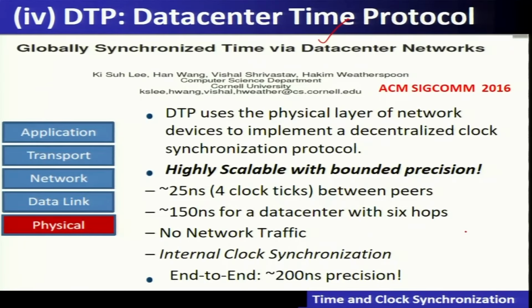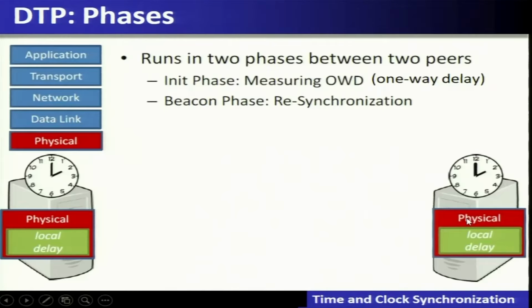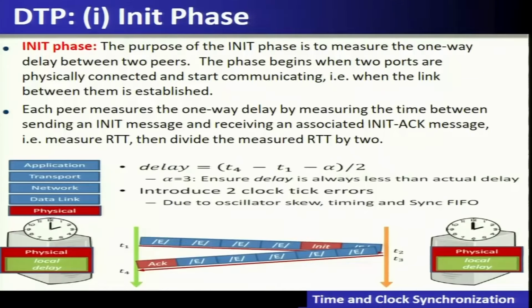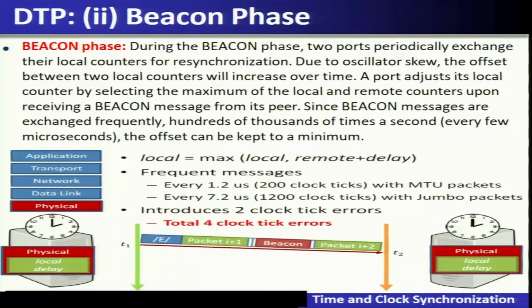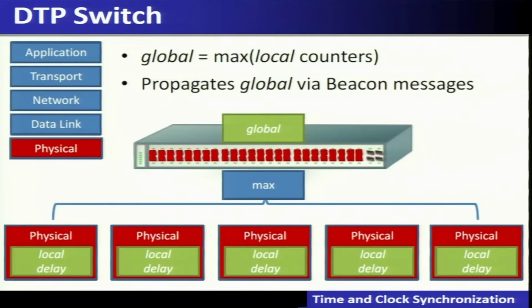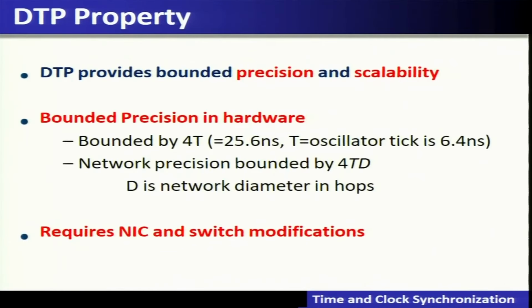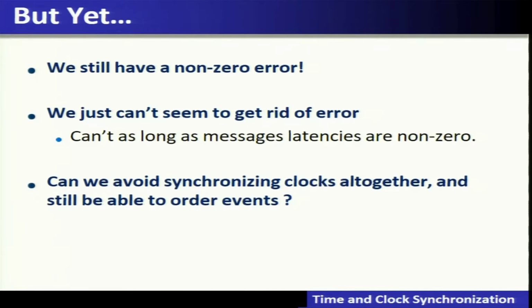We are not going into detail, but we will see that it uses internal clock synchronization, and it runs in two phases between two peers, that is, they are running this stack. We are interested only in the physical layer, because that is the hardware, and that particular message exchanges its time, and then it will calculate the bound of precision and accuracy.